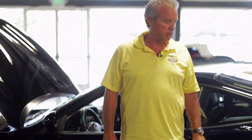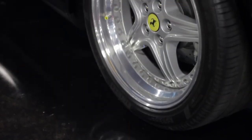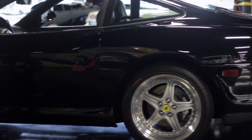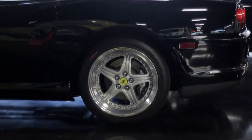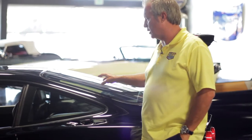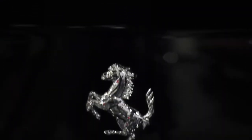This car came equipped with a three-piece wheel in the later models — the 2001 is the last model. With the 18-inch wheels, it sets off the car very well. It has the GT Touring package. You have a trunk in the back for light luggage, and on the inside there are two straps that hold luggage for overnight trips or long-distance drives.